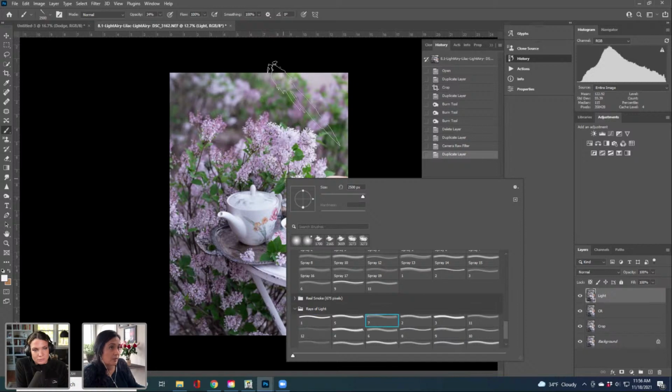This one might work. I like this number 7 brush, but it's in the wrong direction, as you can see. So I'm going to tilt it, and you can do it right here, a little more. So now this is perfect. Now you see it's at 34%. I'm going to increase the brush size a bit, right there.